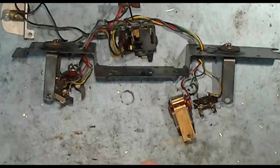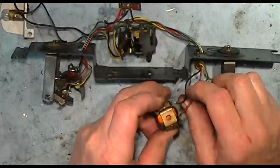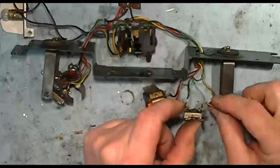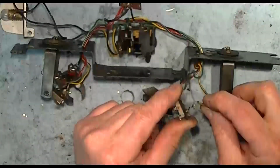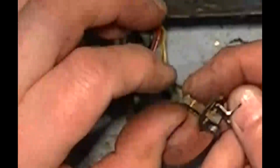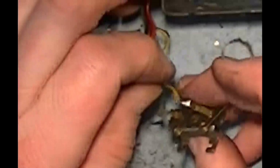A couple other things to inspect is the wiring. Some places where you have possibilities for failure is where the wires connect to the field. Sometimes you look at it and it's making a connection still, but only maybe 1 or 2 strands of the wires are connecting. So you want to make sure you got all good connections. Same thing with the connection to the brushes. Those look really good for that motor. This green wire has got a few broken ends hanging out here. The other one looks okay.